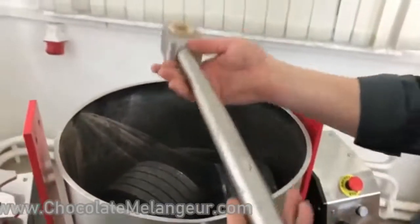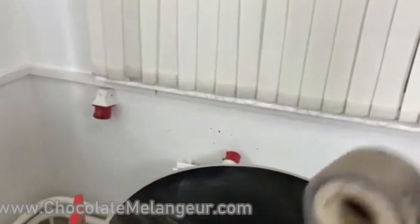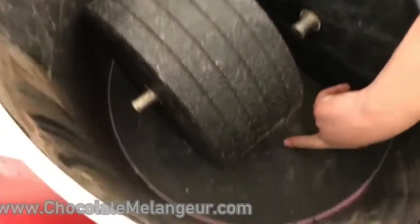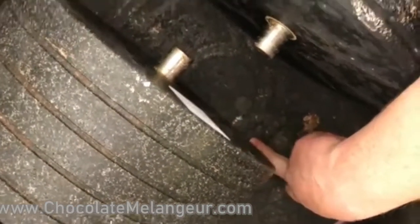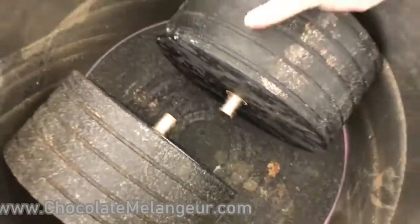And that thing is stainless steel, very hard, for industrial use. Don't miss it. You can see here the traces of the stone. That's why it is important to keep the stones in the same positions. Let's clean it.